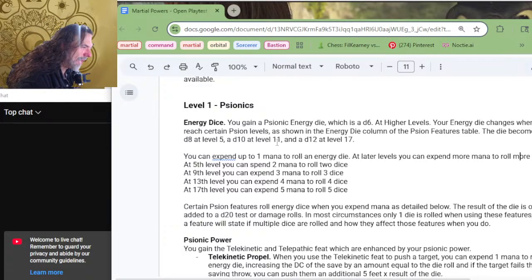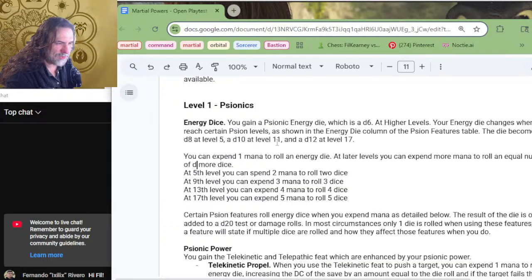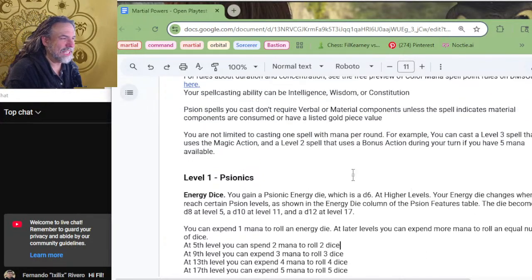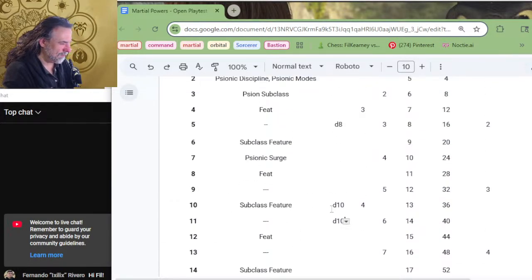You can expend 1 mana to roll an energy die. At later levels, you can spend more mana to roll an equal number of dice. Hey, how you doing, Fernando? At 5th level, you can expend 2 mana to roll 2 dice. There we go. 9th level, 3 mana, 3 dice. 13th level, 4 mana, 4 dice. 17th level, 5 mana, 5 dice. You know what? Nah, I don't need to change the level. I can leave it at 10. I don't think there's a big reason to change it, but we'll do it just because we can.